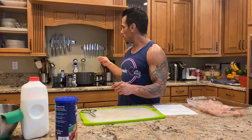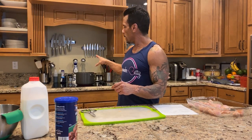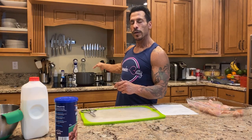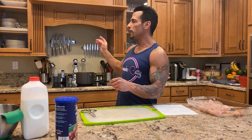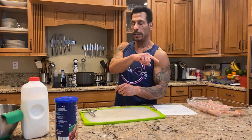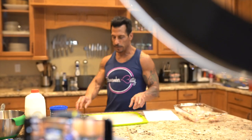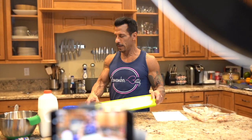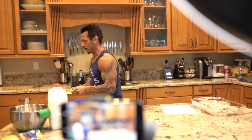Behind me, I have about 4 cups of broccoli. It's about to start boiling in salted water. So I'm gonna let that cook for 5 minutes, maybe a little more, until it's just a little bit tender. Drain it, and then I'm gonna put it on top of the chicken, and then we'll add the sauce, and that's kind of how this goes. So the broccoli's back there, almost boiling. It's getting there.